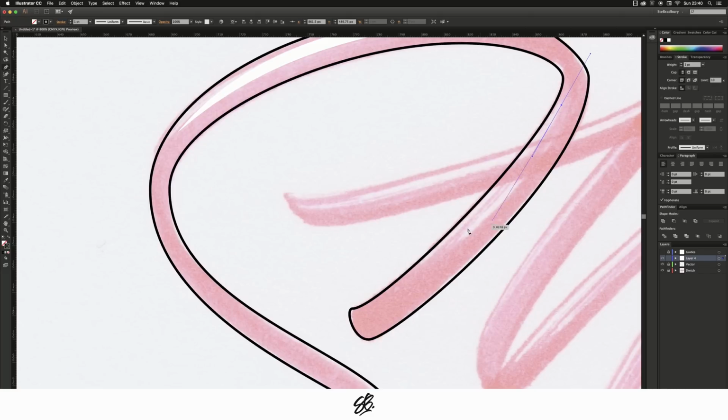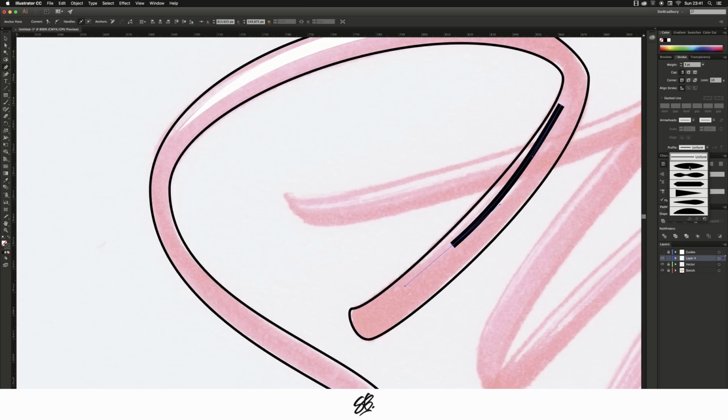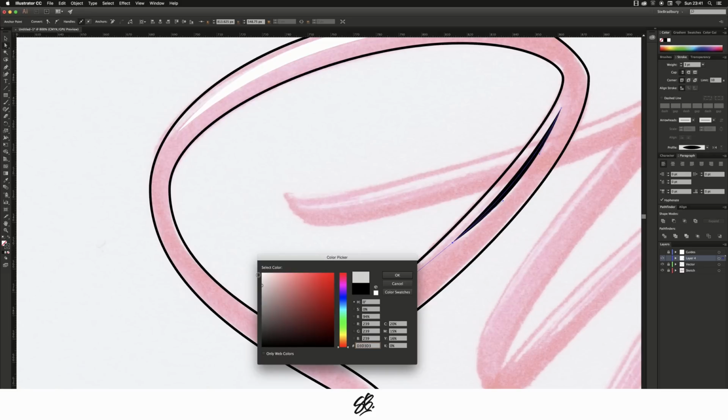So I'm just gonna add another one here, and let's click about here. Okay, and let's bring the weight up again and add the profile to it. Let's drag this out a little bit and drag this one in. And that needs to come out a little bit. There we go. Right, that's about right. Make it white.